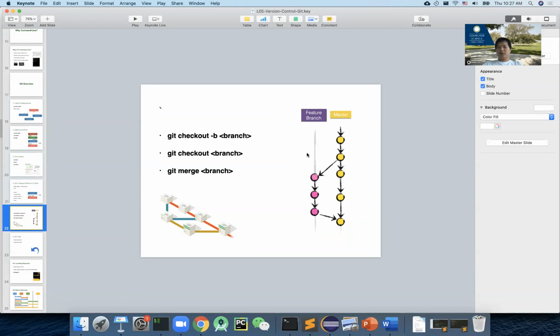So you don't want to affect this main master branch before you are done. You can push that to an extra copy, an extra branch. Sometimes we call it the feature branch. You can push it there so that it doesn't really affect the master branch. 2 weeks later, you're completely done with your feature, and then you can do something called merge. You can merge this change back to the master, and at that time, the master will have everything up to date.